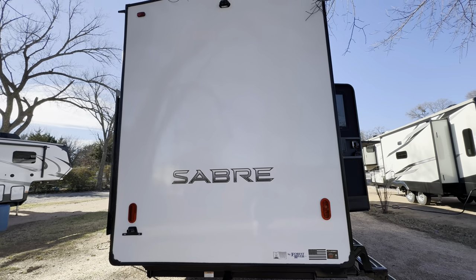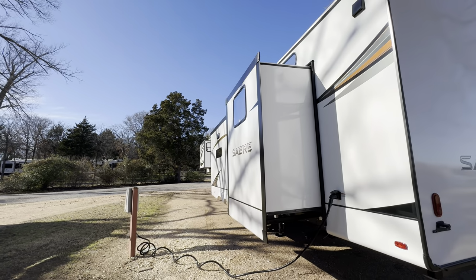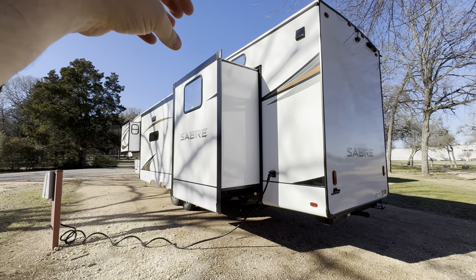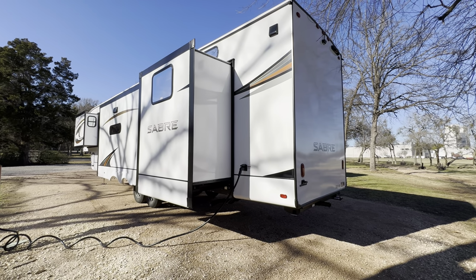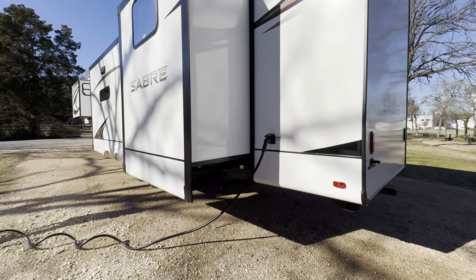You also have that wireless backup camera that's coming standard on Sabre, which is nice. All three of the slides over here are going to be eligible for a slide topper, which is a piece of awning that goes from here to here. It stops debris from falling on top of your unit and therefore prevents leaks from kind of that bonehead moment where like a tree branch is ramming into your seal. So that's going to help out there too.